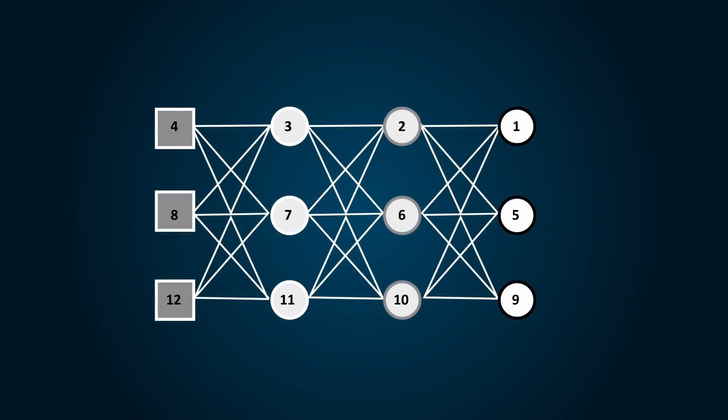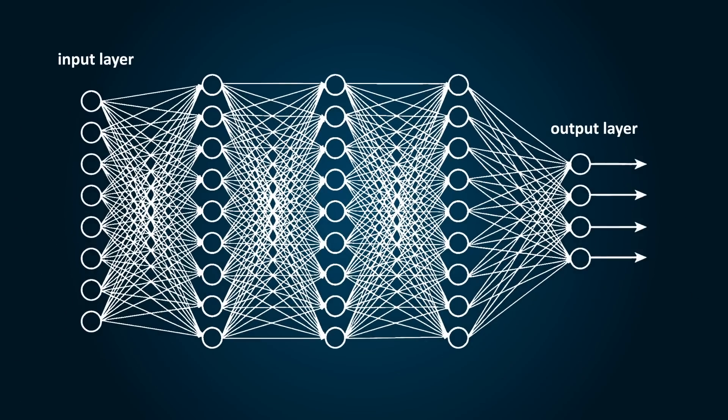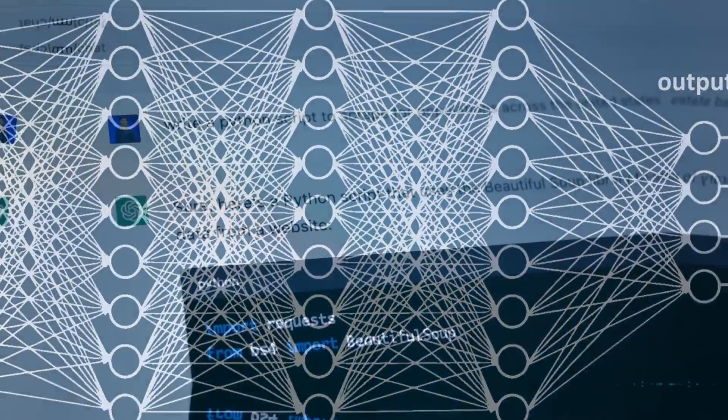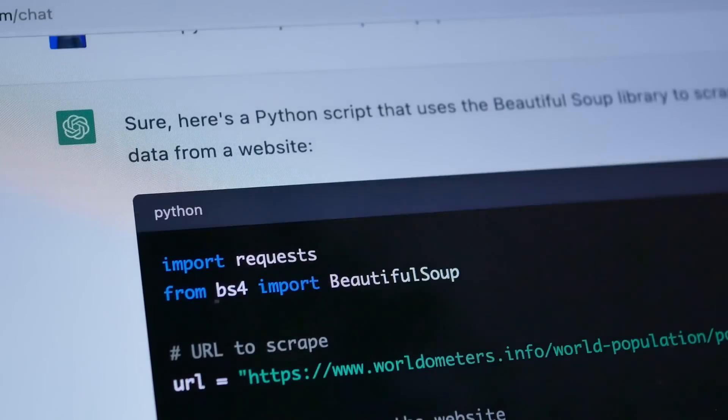But the combination of several neurons that form what we call a neural network is where the power lies. So when we make complex networks with thousands, if not millions of neurons, like that used in ChatGPT or Bard, we can obtain some incredible results, as you've probably found if you've used either of these apps.